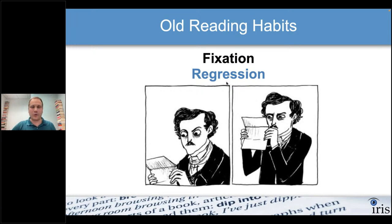There is a third old reading habit, and this is one of the harder ones to change. You probably remember when you were little, you had to read out loud in front of your teacher or in front of your class. Do you remember this dreadful experience? I do, because I used to hate reading out loud in front of class. Because I told you earlier that English isn't my first language. My first language is Polish. And when I was learning English, I was around the age of 5 or 6. That's when you start learning how to read. So when I was reading out loud, I was messing up on words all the time.